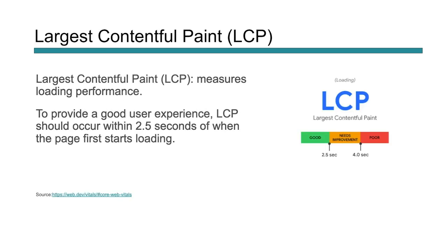The first core web vital metric is Largest Contentful Paint, or LCP. This measures how fast your site is loading. A good user experience — and we've talked about it before on this channel — you want your page to load within two seconds. What they're saying is that a good user experience means your main content, the largest amount of content that is the core of that page, should be loading within 2.5 seconds. Make sure the main content is loading as quickly as possible so people can quickly get to the point when they come to your web page.